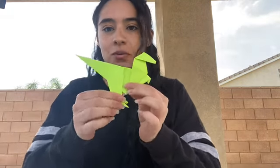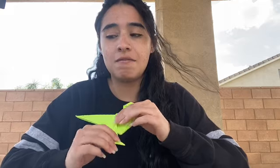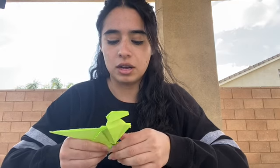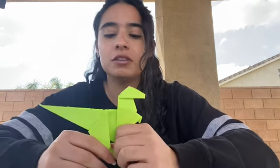And there you go — you have a dinosaur! I hope you guys enjoyed this origami lesson and had fun with it. Maybe teach your siblings or show your parents what you made today. I really hope you enjoyed it — I had fun making these. It took me a little bit just to learn it, but I feel like I'm starting to get the hang of it more, and I feel like you guys will definitely be able to get the hang of it and get better as we go. I hope you guys are staying safe, enjoying your time, practicing social distancing, and just having fun while we have this time at home. I can't wait to see you guys!